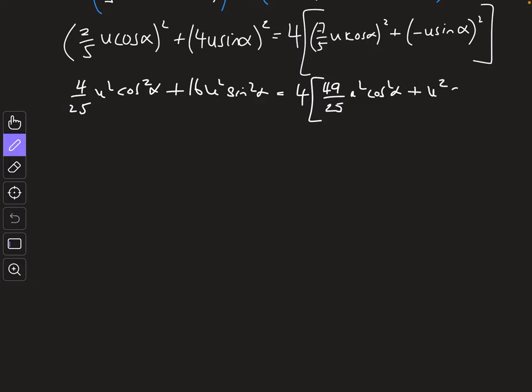And minus and minus makes us a plus, so we get u squared sine squared alpha. So, the left hand side is going to pretty much stay the same. On the right here, I'm just going to do, you know what, I'm going to make it easy, I'm going to divide, actually I'm going to show this here, I'm going to divide this side by 4 to cancel that 4, and if I do it there, I have to do it here and here.